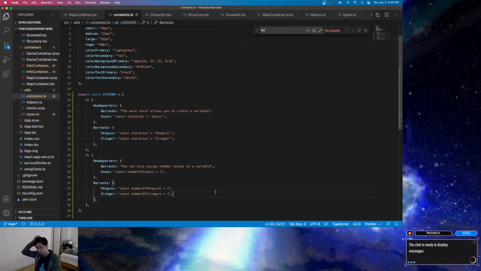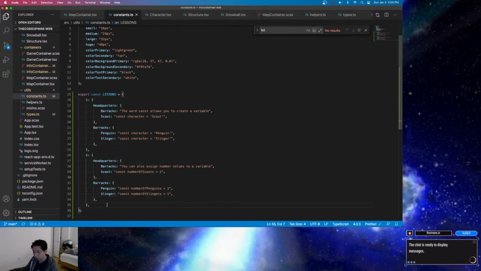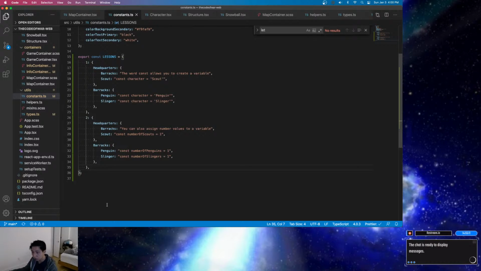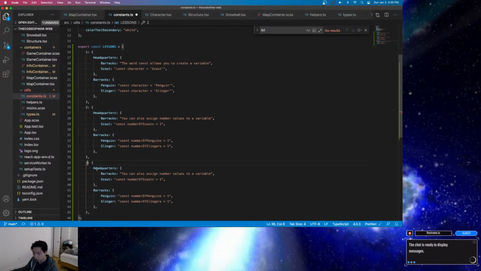Yeah, so then this will show strings, numbers, and then the third one will do the true or false at level 3. So you can also assign true or false as values.